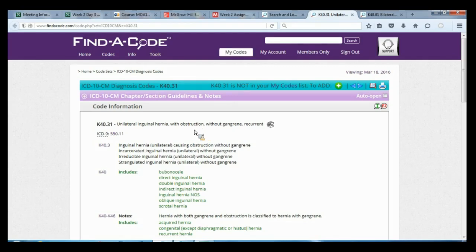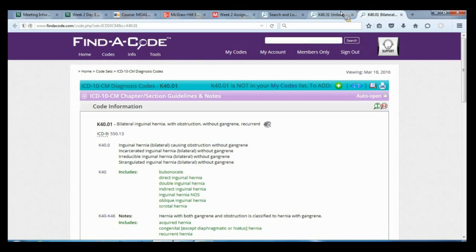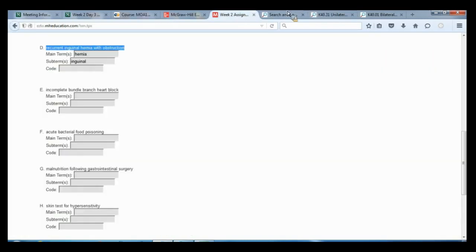We have recurrent inguinal hernia with obstruction. We have inguinal hernia with obstruction, recurrent, and it is recurrent. Now, unilateral is just one. It did not specify whether it was bilateral, so it automatically defaults to just one. If our diagnosis says recurrent inguinal hernia with obstruction, that defaults to unilateral because it did not specify bilateral. Let's go back for kicks and giggles.